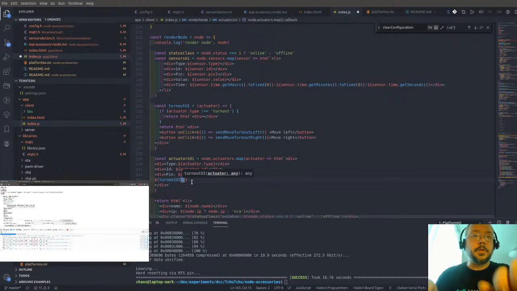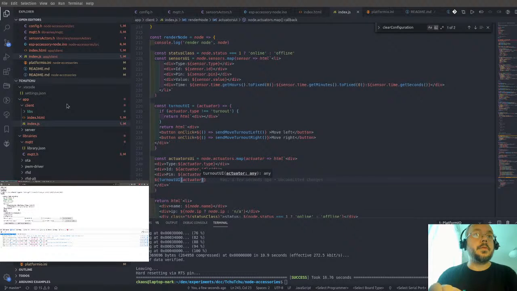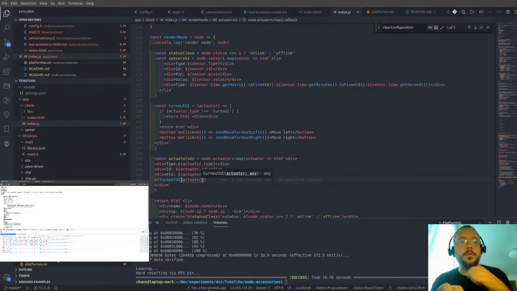Oh, of course, because this is a function. So we need to pass in that, and that's already working. So I don't know, let's just go with LED matter. Here you can see it's not adding that, and if we add a turnout, then it's adding it correctly. So that's working as expected.